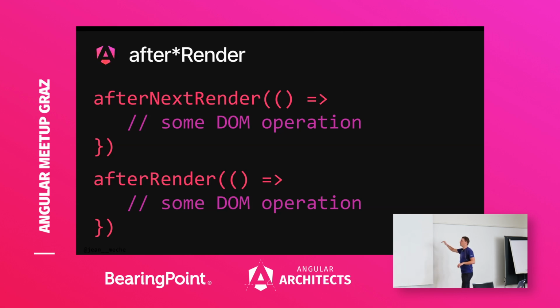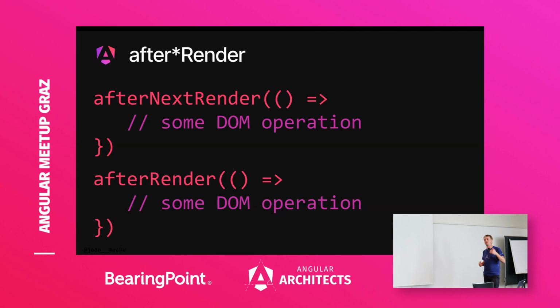And these are the two methods you will be able to give a callback to do some DOM operations. These are called by the framework, the callback invoked by the framework when the rendering is finished, and you know that you will be able to do some DOM operations. And when I say DOM operations, it's either reading the DOM or writing to the DOM, for example. And these two methods are compatible with zoneless applications. And this is one of the recommendations.